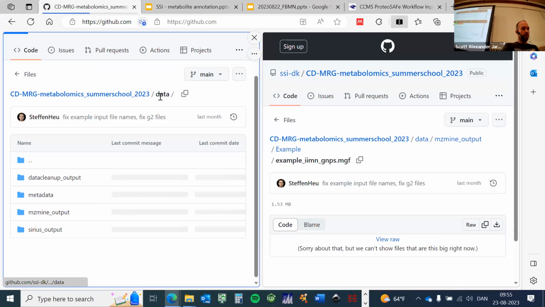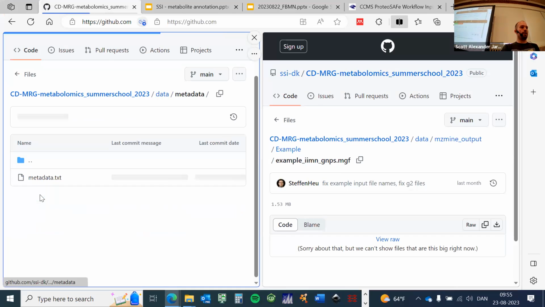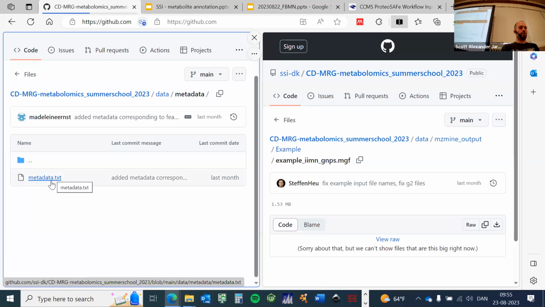So here, if we go under the data folder, there's a metadata subfolder. And in there should be this metadata.txt. It's a simple tab-delimited text file, so you can open it in Excel if you want. And I would actually recommend taking a look at it later as well, so you understand the structure of this file.